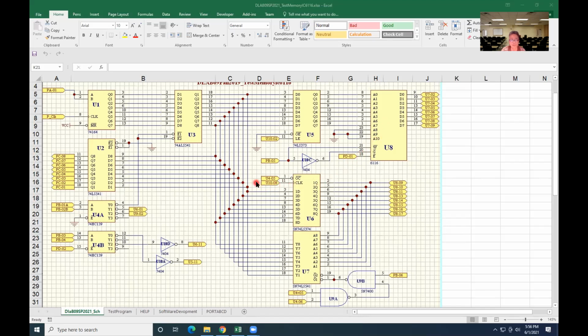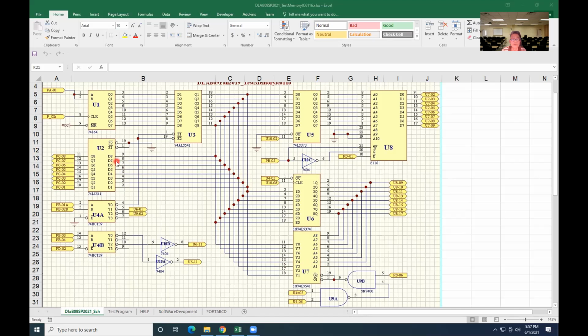Normally you have to write 2 times. After you write data 55, now you change data to AA, but you use a different address. Okay? And then you can read. That means you have to apply a read to the memory. And the data coming out goes into here. Then it goes to U7 and goes back to U2 and verify.